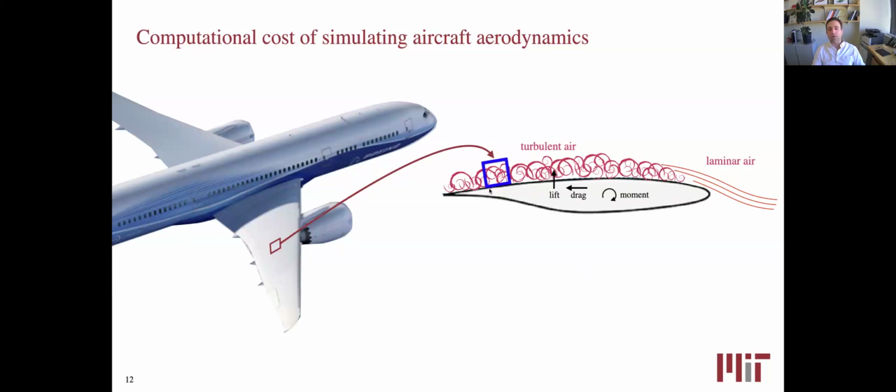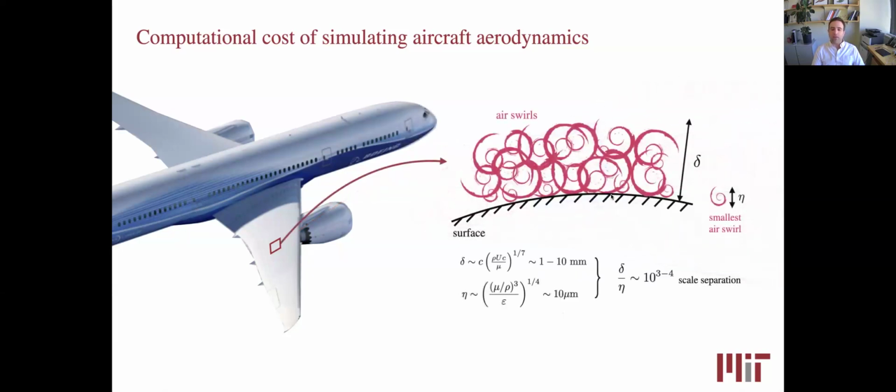So capturing these motions, that are multi-scale and very chaotic, is important because they are affecting the lift, the drag, the moment. So the way these motions move is important. So in a way, our computational grid should be able to resolve these motions. So let's zoom in and look at these motions. And we want to estimate the size of this motion.